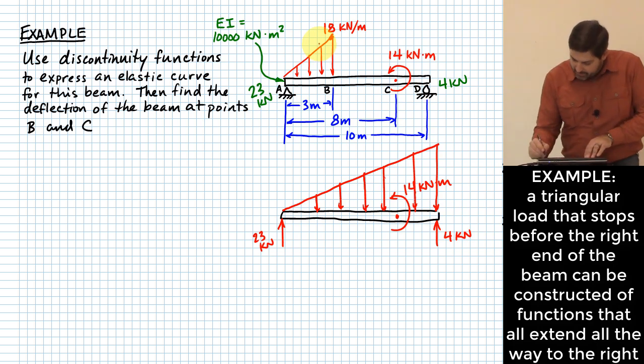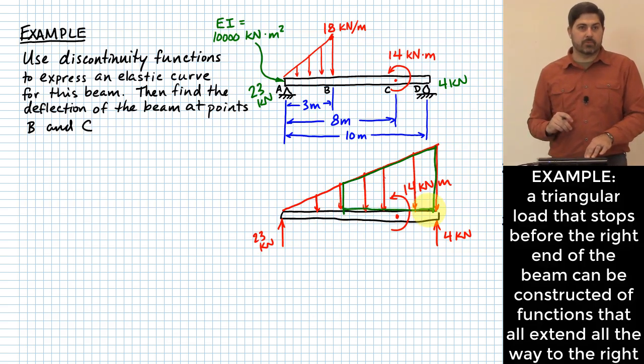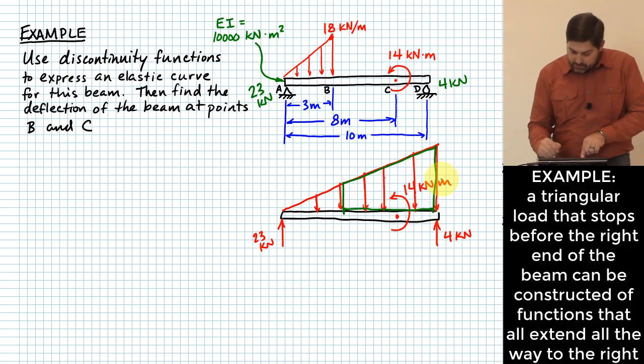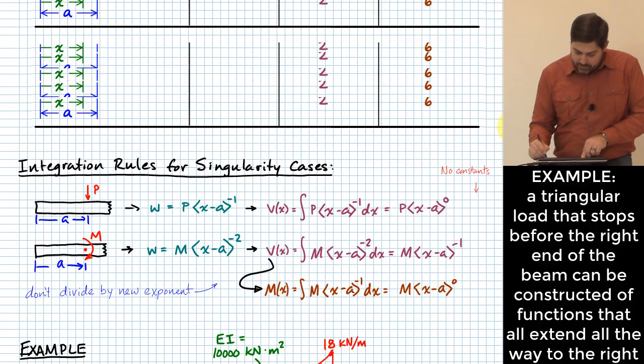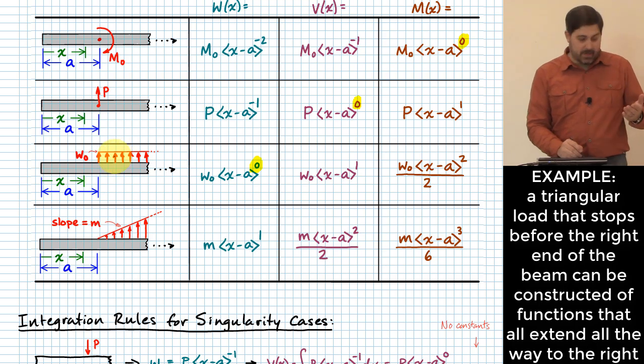So let me say if I had a downward load that essentially I need to subtract off. Let me say it this way. I need to subtract off a chunk of stuff that is described with that trapezoid, I guess is the right word for that shape, right? I have to subtract that. I have to get rid of that part of it. How do I construct a trapezoid out of the options that I have in the table? A trapezoid can be made with a rectangular piece and a triangular piece, right?